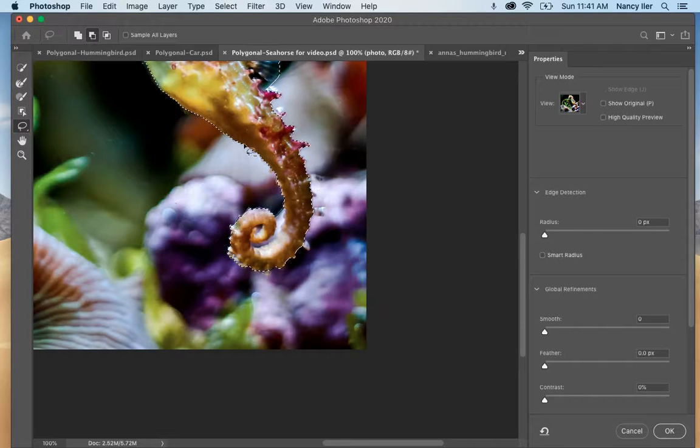So I'm going to come here and take my lasso tool and just draw right here. Okay, and now it just subtracted it. Okay, and then let's say I want to add to this. I'm going to come over here and do that, okay? And now it's adding anything that I want to add, and I'm just using my lasso tool for that, okay?